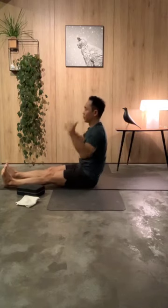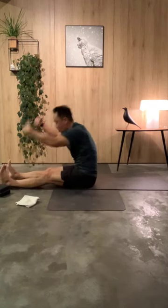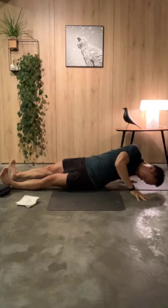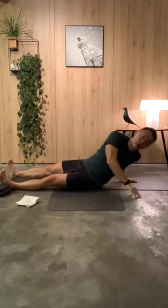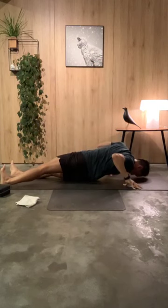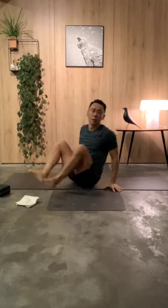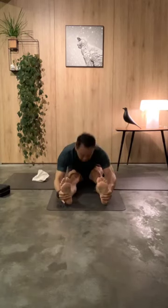Inhale, back up. Exhale to the front. Inhale, back up, to the right, palm down, forehead down, and breathe, toes pointing up. Inhale up, rhythmic movement, exhale to the front, inhale up, to the left, exhale, inhale up, to the front, exhale. Inhale up, to the right, exhale. Inhale up, to the front, exhale.